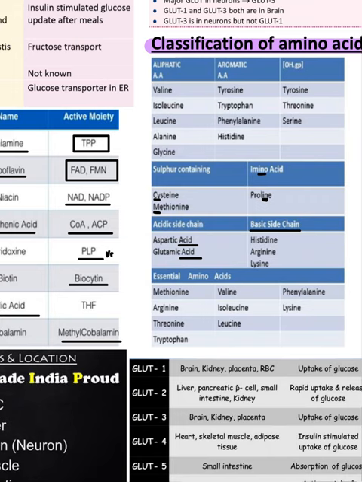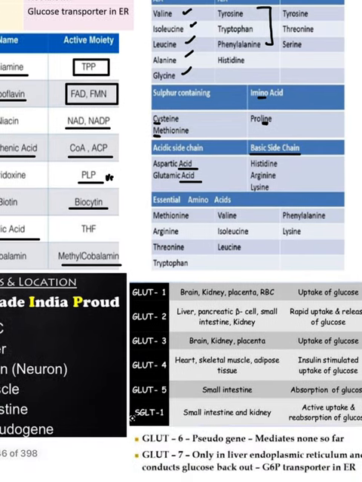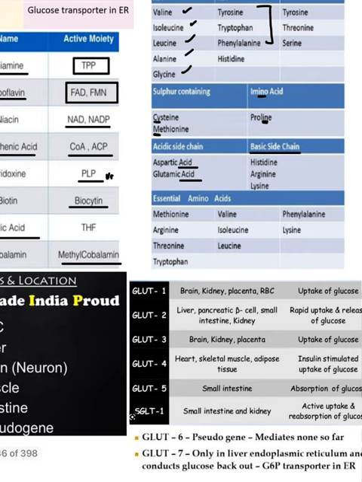See, now, guys, coming to the aromatic amino acids. So aromatic, three things are important, that is phenylalanine, tyrosine and tryptophan. Okay, guys, so this is important, guys, for aromatic, guys. Then the remaining ones are aliphatic, guys, valine, leucine, isoleucine, alanine and glycine, guys. Now coming on to the essential amino acid, guys, okay. So these essential amino acids, they are required for the development, guys, okay. But our body cannot synthesize them, guys, so they need to be taken from diet, guys, okay.